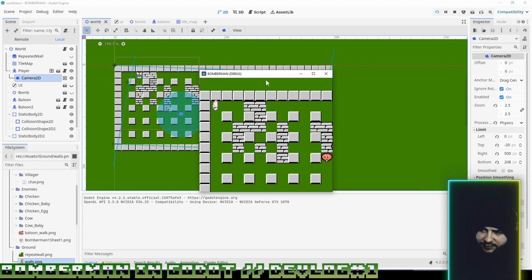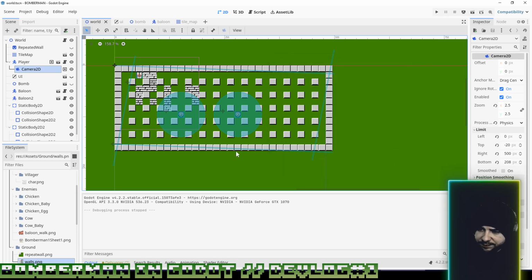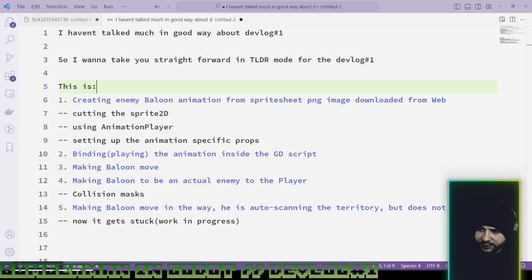So yesterday we did a few things that are quite important in every 2D game, which is animation, for example. So let's cover this one.